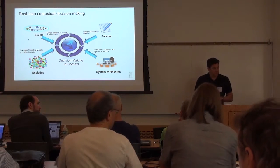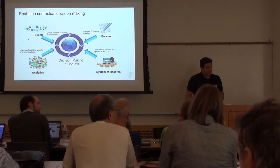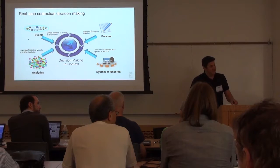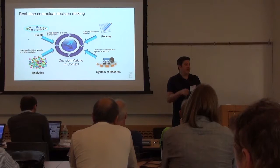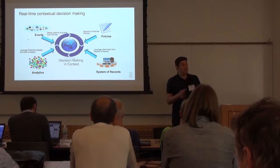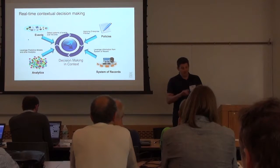On events, it says it detects patterns in events over time. What tools are those IBM tools that you're using at that point? No, well, you're writing patterns using rules at that point. You're writing a statement which says something like, if Dan has withdrawn more than $500 from ATMs. Okay, so you're using historical data to detect the events to correlate them. So you might use data science to figure out what are the interesting patterns. But once you've done that analysis, that kind of human activity, you'll operationalize those patterns by writing rules. Okay.